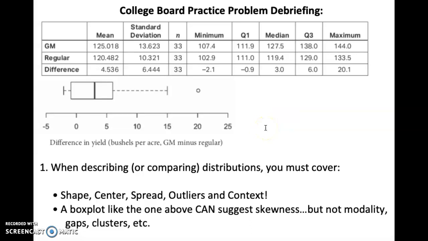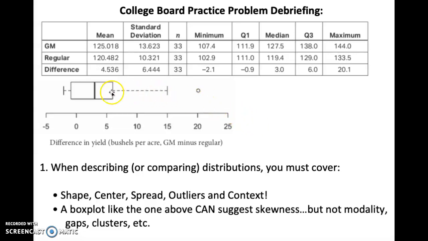So once again, one of the basic things that likely will come up somewhere is the ability to describe a distribution. And these principles would also apply to when you're comparing distributions. The exception would be you would have to add comparative language like greater than, less than, more skewed, less skewed. But generally, there's 5 things you always want to put in a description of a distribution. And that would be shape, center, spread, outliers, and context.